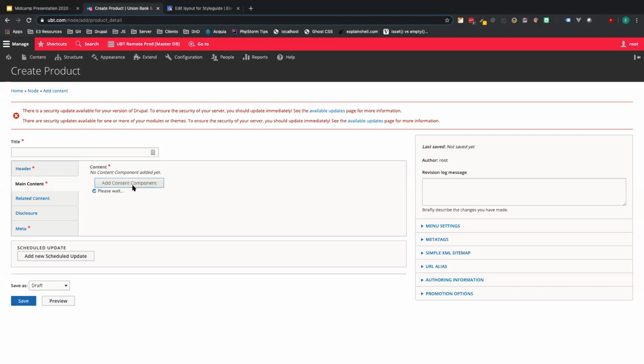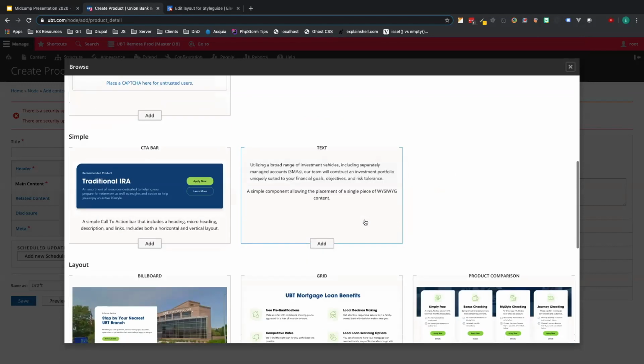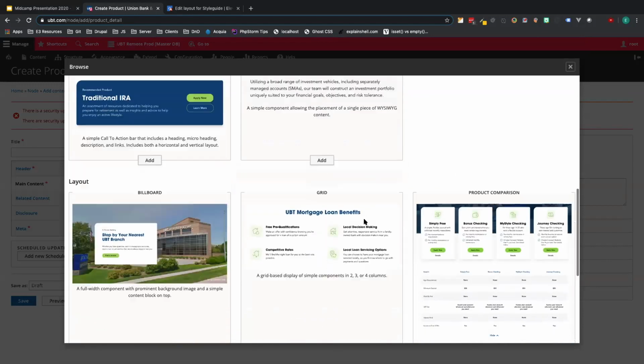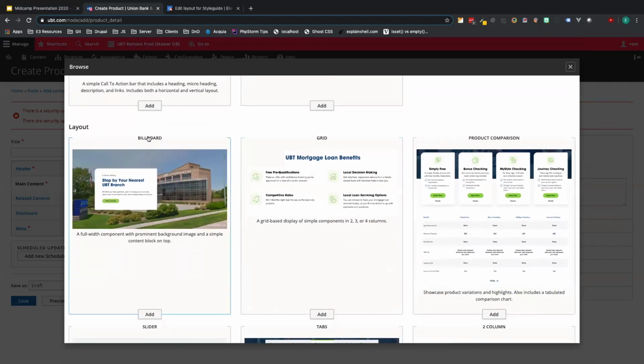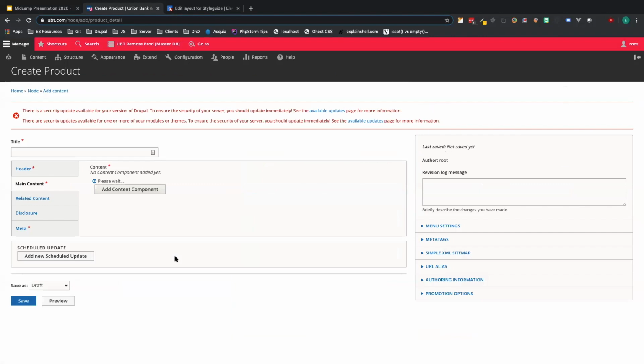And if I click it, it's going to pop up a modal window here. You've got different filters for your different types. It's a little blank here because there's only one of each of these. But if I scroll down, you'll start seeing that there's quite a few. The word billboard might not mean something to somebody necessarily, but when they see an image of it, it's like, oh, that's simple. I know exactly what that is, or a grid or a product comparison. It makes it super easy to add this stuff in. And if I click add, it just plops the paragraph right in there.